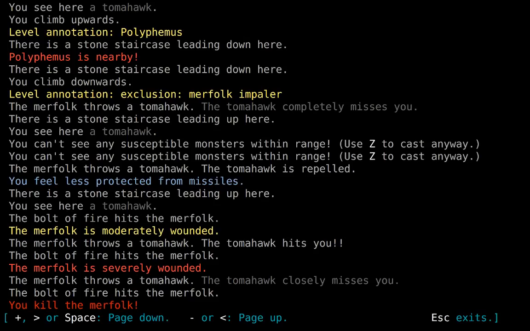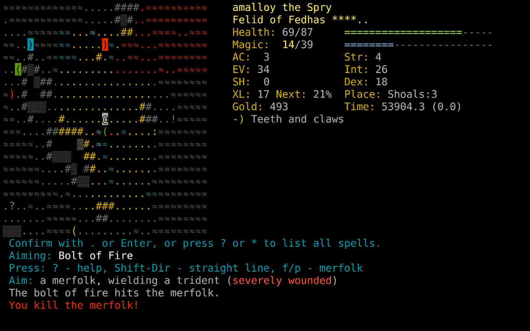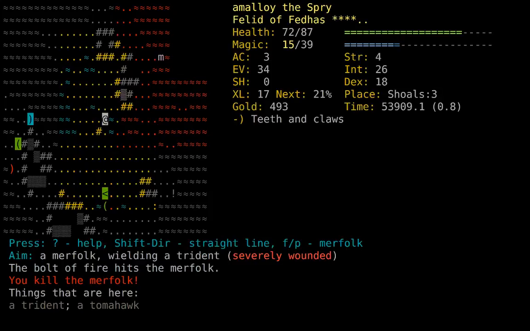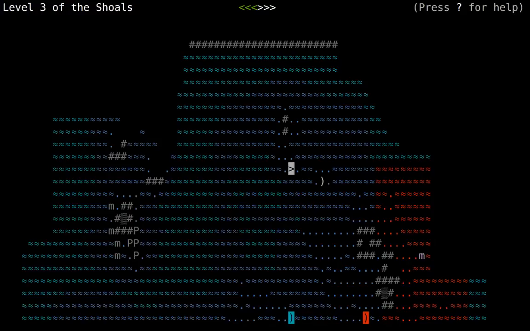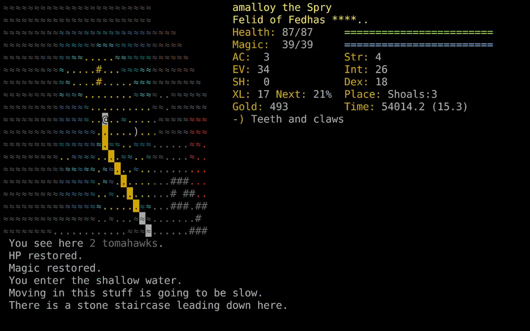Did he zap a wand? No, I just totally imagined that. Okay, so we want to find a downstair, any downstair. This one's a little bit dubious, but I guess it's fine. See what Shoals 4 is like.